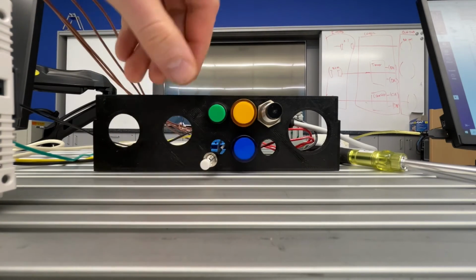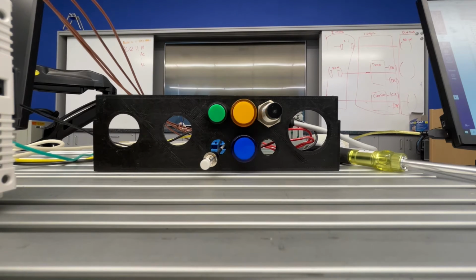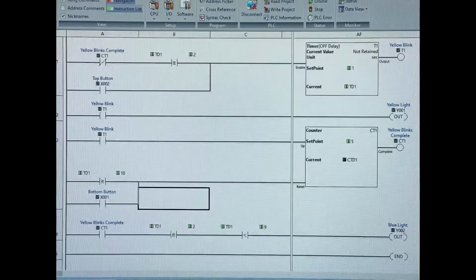Now, lastly, the quirk I mentioned at the beginning, where I have to press both buttons to start the circuit. I noticed that I have to add a button press in order to start the circuit rolling. This would start the timer for the first time and start the loop that makes it continuously blink. The problem here, with a single button press, when I tested it, it would cause the yellow light to blink 4 times before moving on to the blue light.